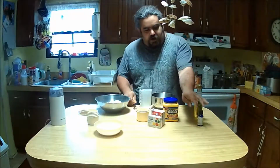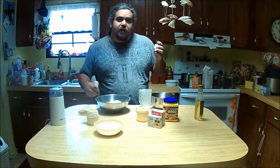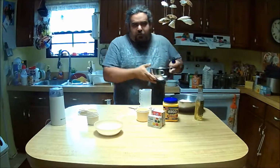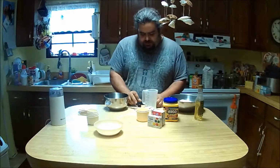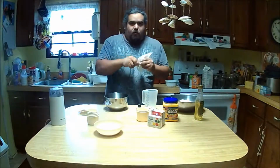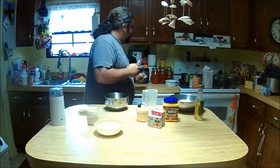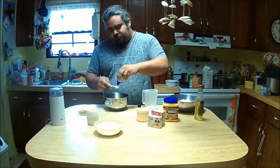Alright, now back to what I was doing. So for the essential oils, it calls for 2 teaspoons. Make that 4, okay? Now, this stuff does pour a little slow, so be patient, okay? So I don't make a mistake, clean the teaspoon off so there's nothing on it, so you don't miss out on some valuable essential oils.